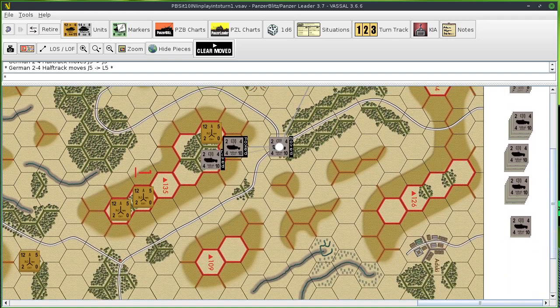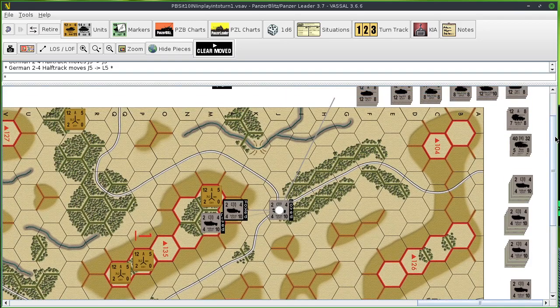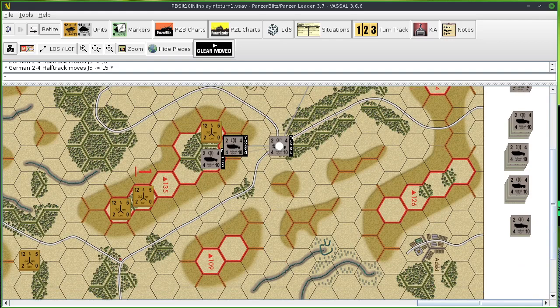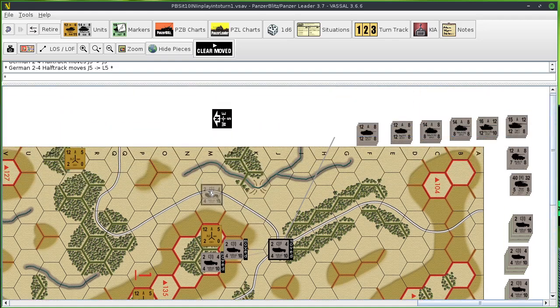Now, do I want to go to the left? All right. Thing is, on the left there's not much resistance, but it's a little slower. Right is just a shooting gallery. 5, 6, 7, 8, 10 waiting in the woods. So I did send one half track to the right.